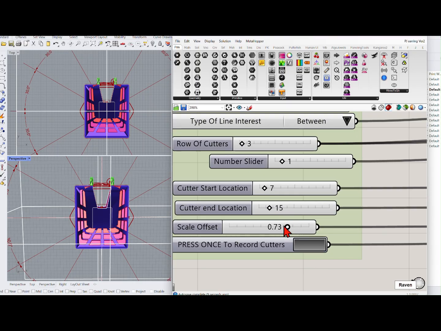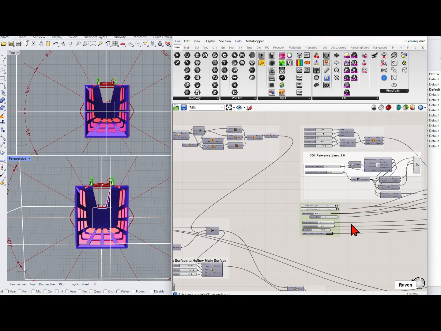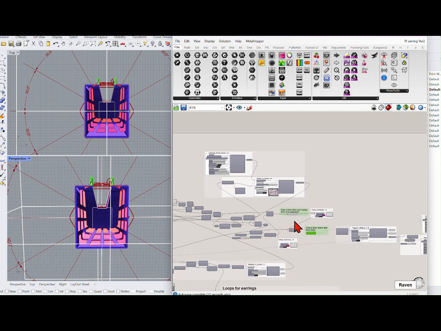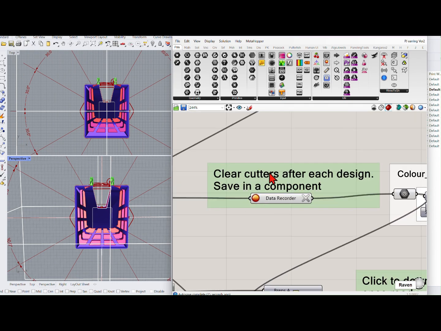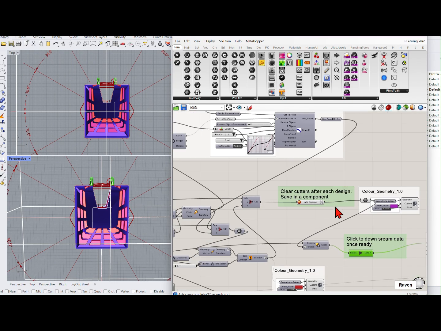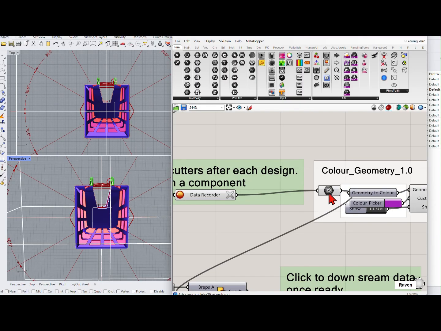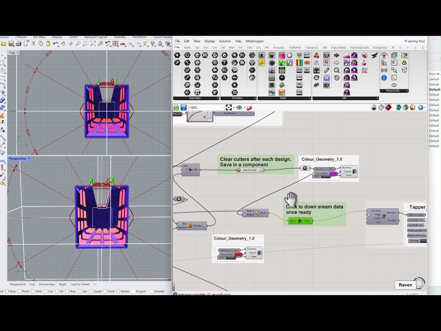Press record again. And the next set. Press record again. Once you've done that, you move over here. You can clear it, but you can internalize it into the definition.